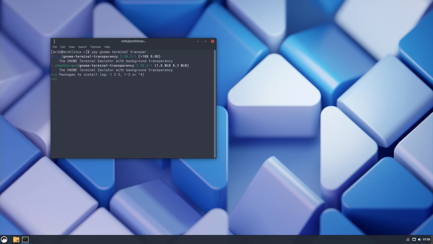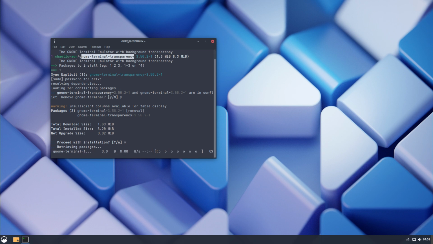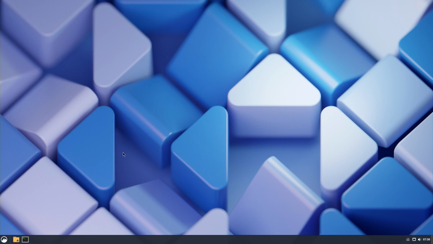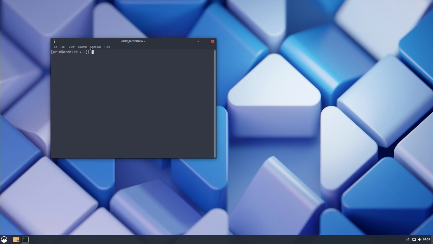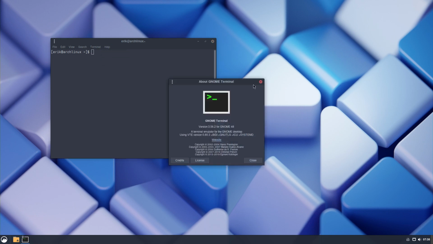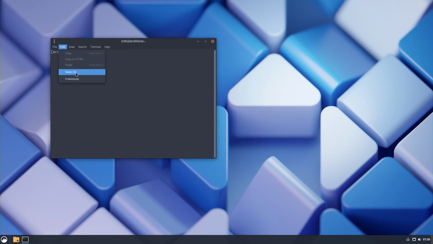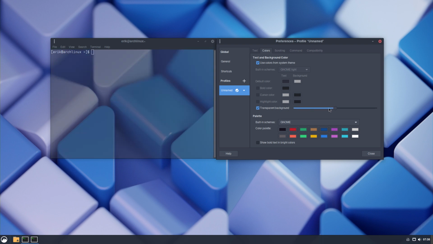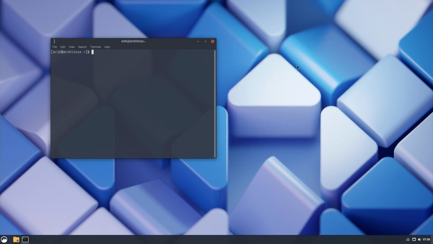Transparent is enough, right? So there's a GNOME terminal transparency. It's basically better. So we switch around between the one and the other. And of course we hope if we do Ctrl-T, we still have a terminal, but that it contains something nicer, transparent background. I do like something to look through it.